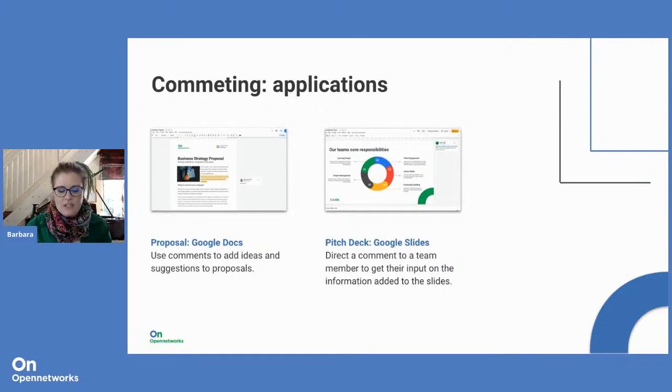Again, all of this functionality that you saw with the commenting is available in Google Docs, in Google Slides, and in Google Sheets. So now you can direct a comment to a specific team member to get their input and find out, what do they like? Do they like the circular layout, or do you think that maybe we should do it in a linear fashion? It's a really nice way to encourage that collaboration, and it doesn't limit your day or your ability to continue working because you've popped in that comment.